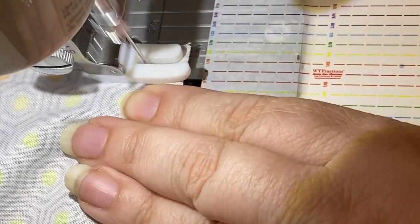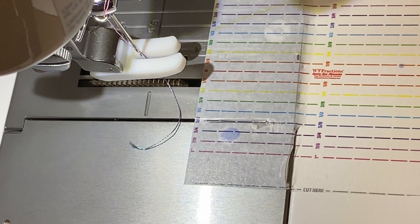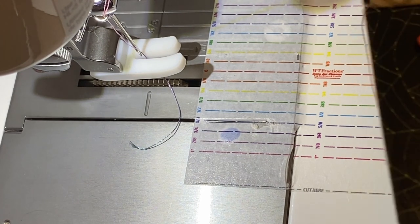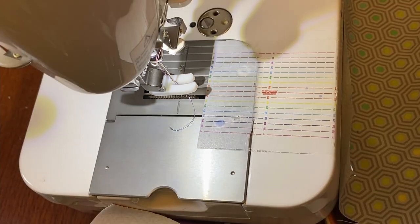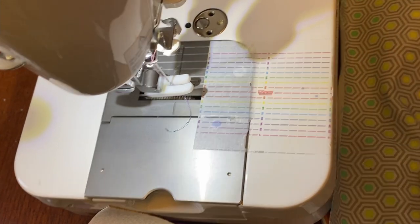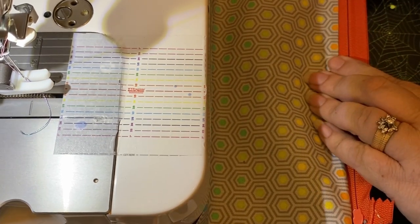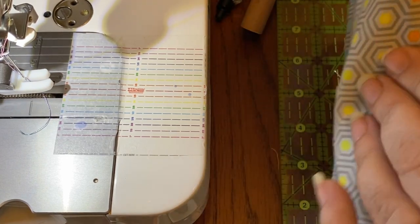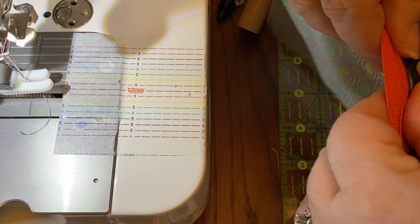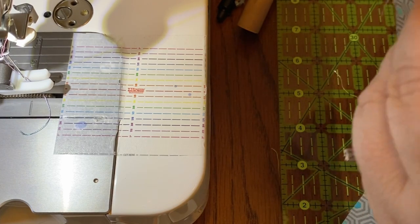Okay, and when we get to the end, we want to backstitch. All right, there we go. We have our zipper installed and we're going to finger press our seam allowance. Finger press our lining, because we don't want to use an iron on our vinyl. I'm going to flip it open like this and just rub it along. What you're going to do is get the ends all nice and snug like that.